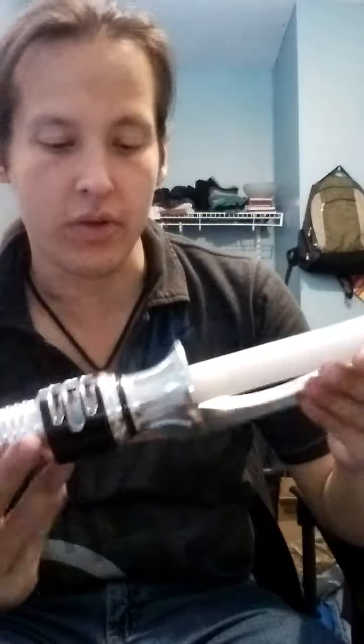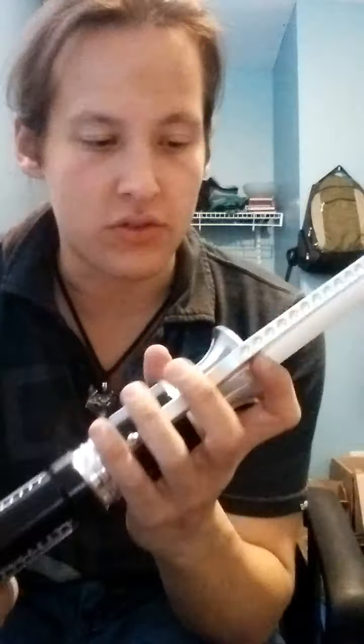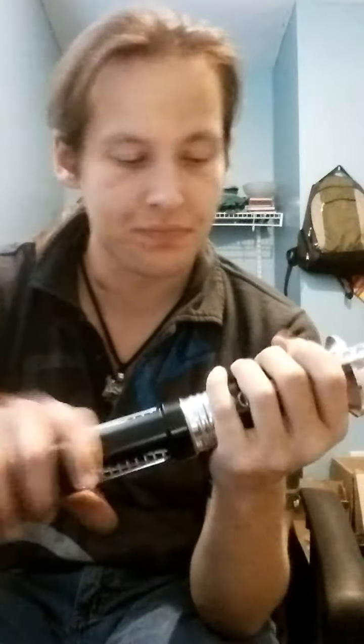Gonna make a quick video demoing a new upgrade that I made to not my lightsaber. This is not mine. Mine is behind the camera. This hilt belongs to a close friend of mine named Emmett. Some of you may recognize it as the Scorpion hilt from Ultra Sabers.